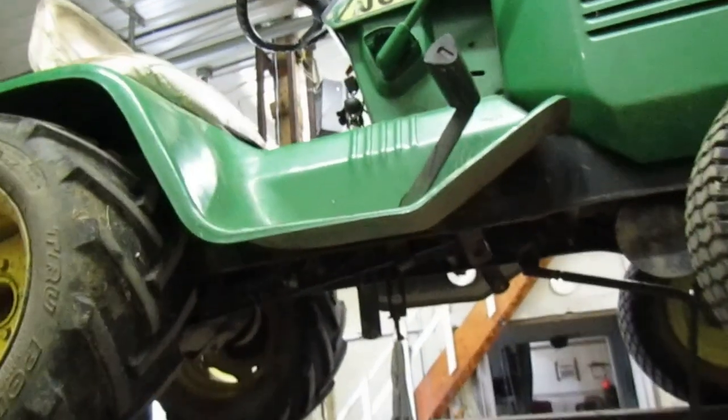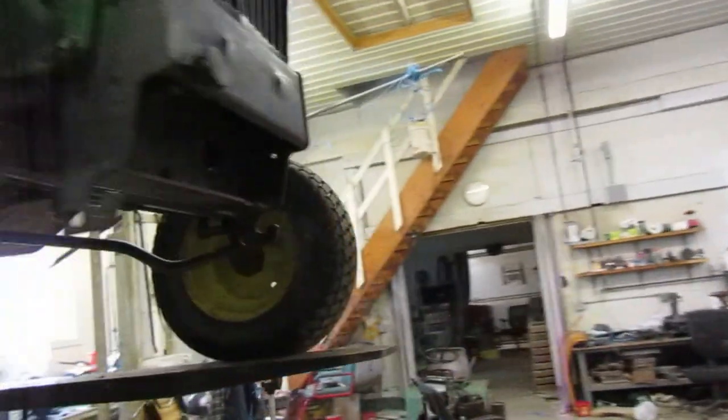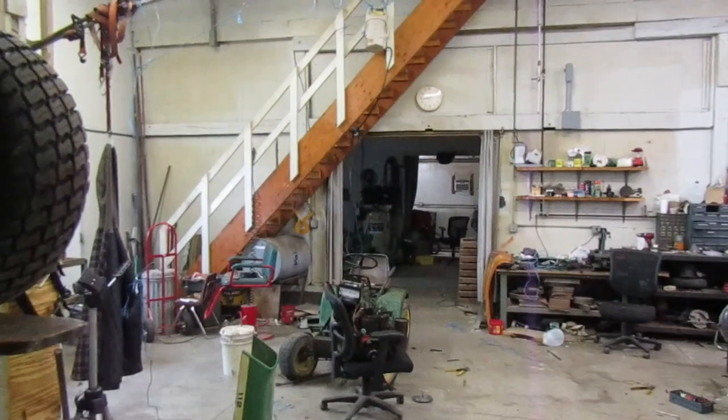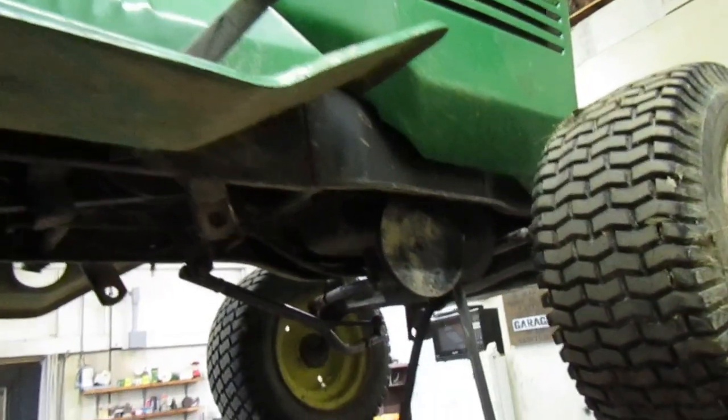The same as it was. This, that's tighter. That's a lot tighter than it was earlier. So I guess a simple variator adjustment must have done it. I still want to replace these tie rods. This one right here, the one that connects these two wheels together. I want to replace it with the one on that tractor in there and see if that fixes our steering problem any more than it's already fixed. It seems like it's okay now, but I don't know. I want to take it out and try driving it. I guess let's get it off the forklift. And when it warms up and gets nice outside, we'll take it out and try it out for a little run.